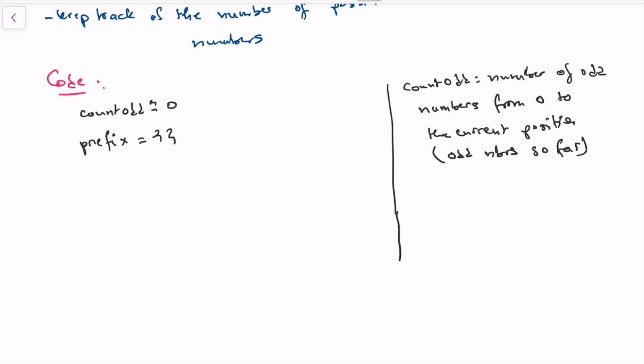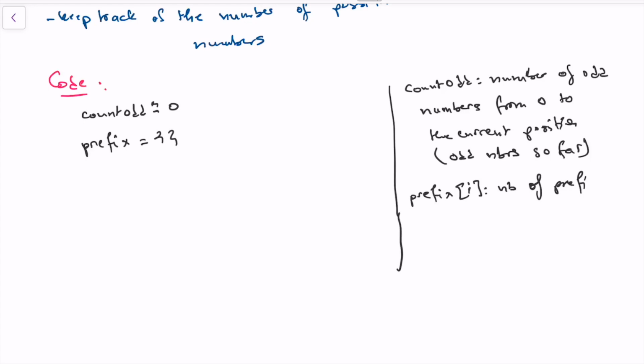So prefix here, what would it be? So prefix of I would be the number of prefixes of the array, basically the number of subarrays starting at 0 and ending at some position of the array that have I odd numbers.